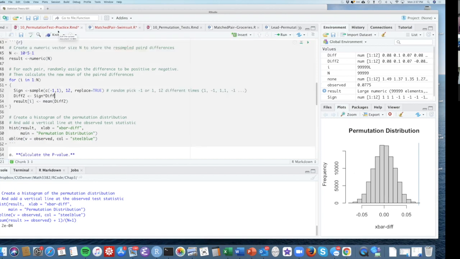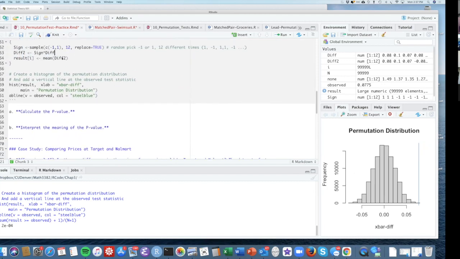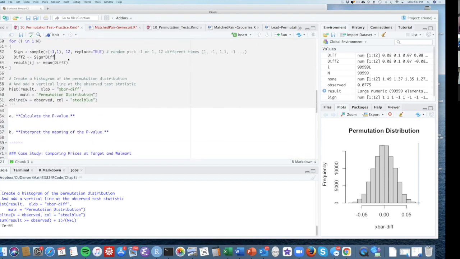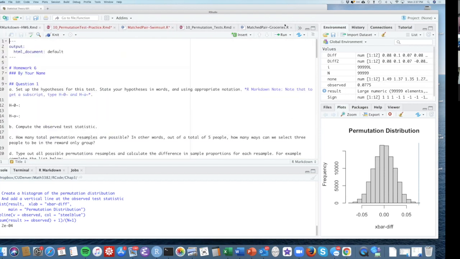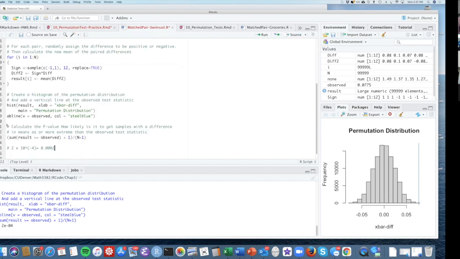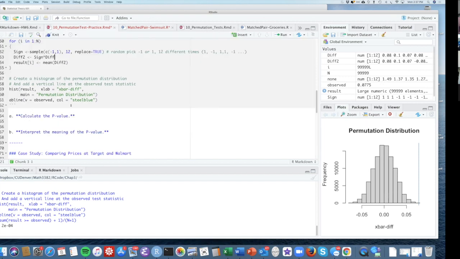So I'm going to knit this and just see what we've got. I did not do this part over here. I forgot to put that in there. So I will pick this up and put it right over here.